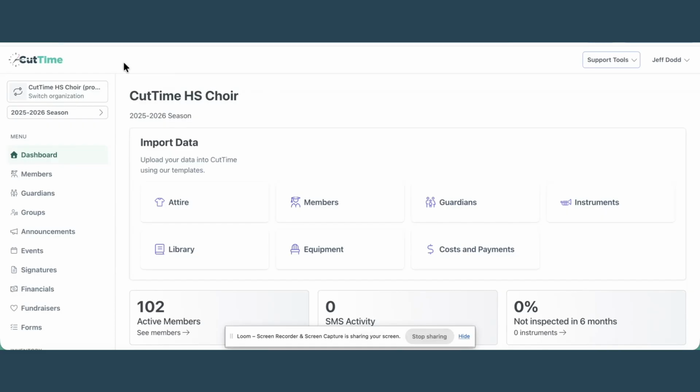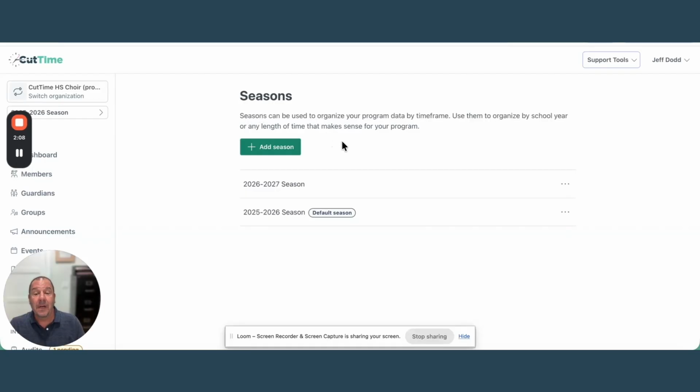So let's think through the process. First thing you're going to do, on my top left where it says season, I'm going to hit season. And then I'm going to go to my 25-26 season, which I'm in currently. I'm going to go over here to the 3 dots. And I'm going to say wrap up season. That's easy. So we go to the season you're currently in. We go to the 3 dots. We wrap up the season.